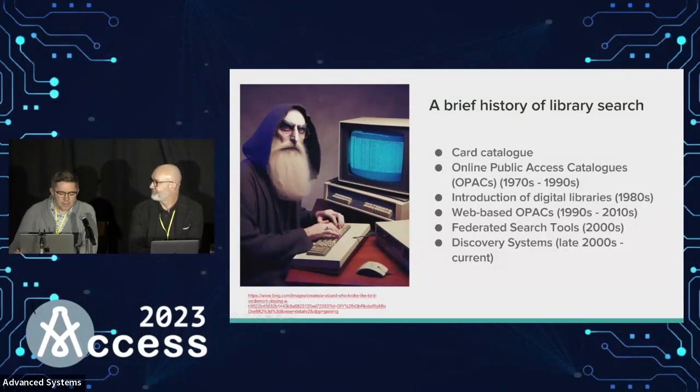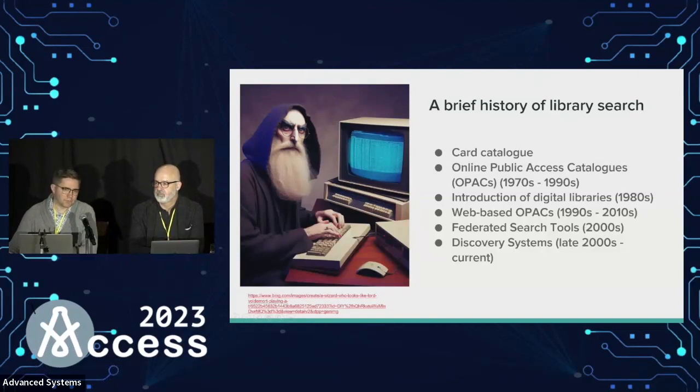I wanted to illustrate a brief history of library search, and it's only going back to the card catalog. Of course, there's technologies before that, but just how it's gone from being a very mystic and arcane experience to being something that's very accessible, in terms of low barrier, type in a few keywords. These successive generations of technologies have led us to the point we're at currently.